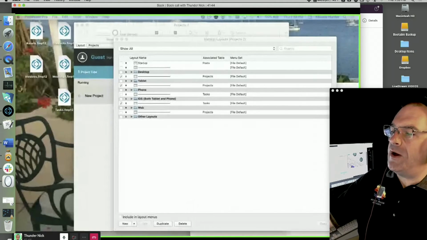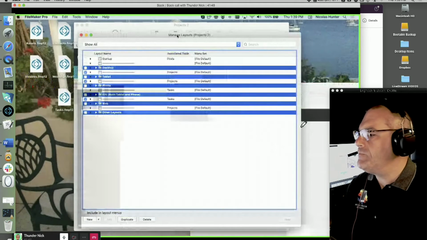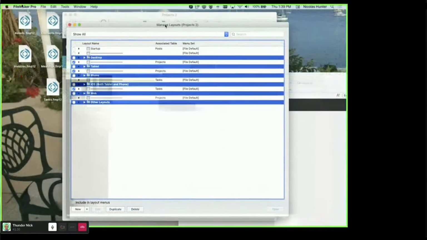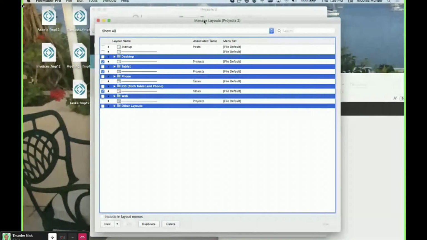So once again, Nick right here is going to talk about layouts that are tuned, right? You want to pick up that conversation, Nick? Yeah, exactly. So I think we can assume that you can get the same layout for Mac and PC. To be honest, FileMaker worked a lot on the differences, and mostly because of FileMaker.